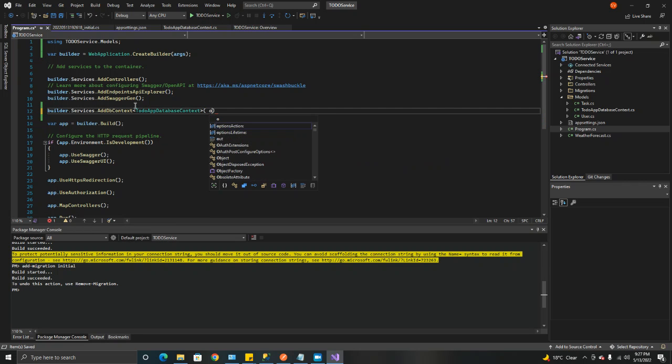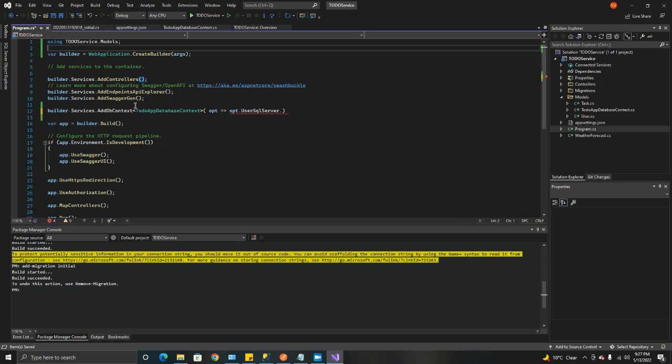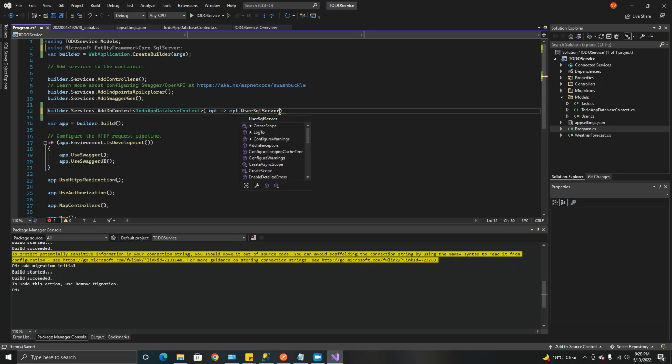Then we'll use an arrow function, then options, then we want to use SQL Server, which is coming from Microsoft.EntityFrameworkCore.SqlServer. I think that's the one, right? So over here, and then we'll have that. Let's close this out. I don't know if this is actually right.